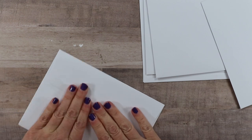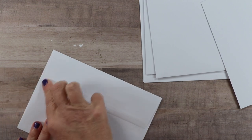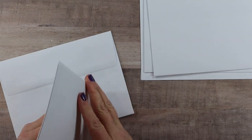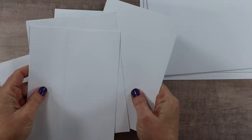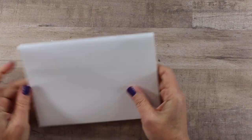Now all of these pages are going to be the same size, and we'll trim them down to get that staggered effect, but you do not have to do that. You could make all of these pages the same width, and that would be perfectly fine and a lot easier actually, because there will be fewer measurements. Now I've just got 2 cards and 2 envelopes left, and we're going to use the cards and 1 of the envelopes while we are working along.